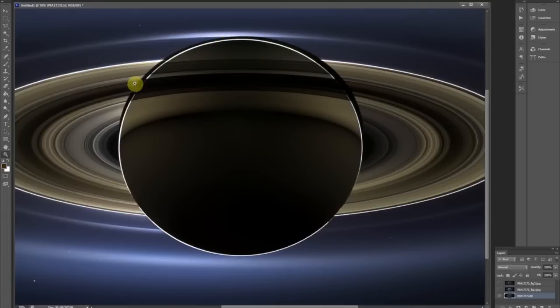All right, now, what is going on with the rings as they cross Saturn? Well, if we look at the bottom of the image, you can see that the ring system, which is essentially a disk, the rings go behind Saturn as seen from Cassini. That means that as you follow the rings around, they are passing in front of Saturn as seen from Cassini up here. Now, what happens as they cross in front of Saturn? Well, most of Saturn's ring system is really very thin. There's almost no stuff there. It's just very thin dust. It's really pretty transparent. There are only two main parts of the ring system that are largely opaque, or at least nearly opaque. And that's the A ring, which is this part, and the B ring, which is this part.